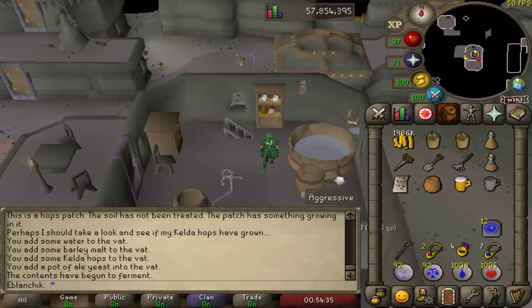And to get another set of Kelda hops, I think you can get them for free from Rind, but then you will also need to buy some more ale yeast, barley malt and a bucket of water. So just do not turn the valve. Just wait 10 to 15 minutes until you get that message in your chat box.